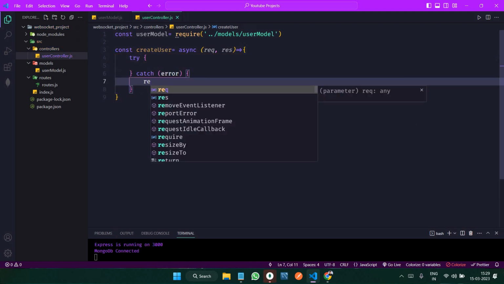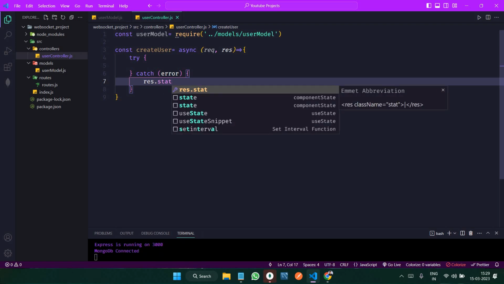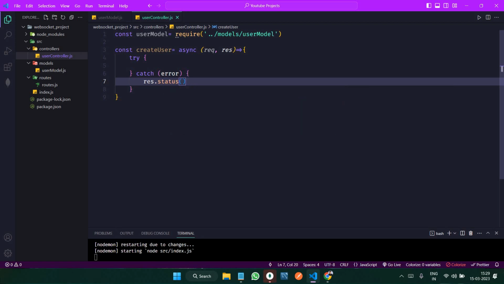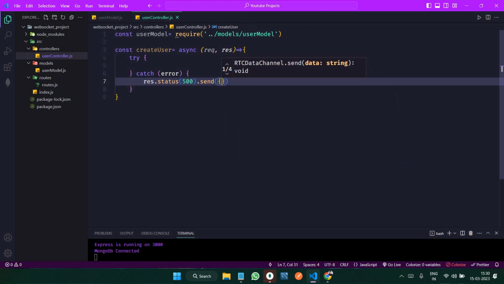So just send a status code. It's a server side error, so status 500, send. If anything we don't know, we simply pass that error here.